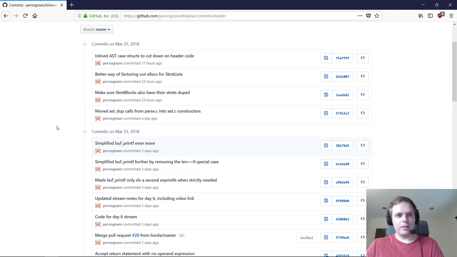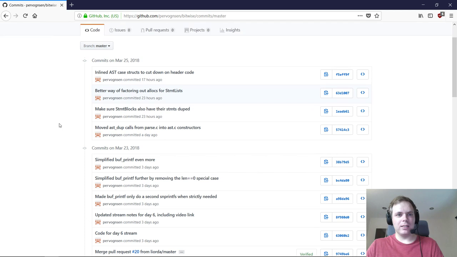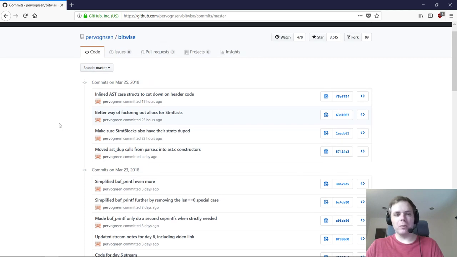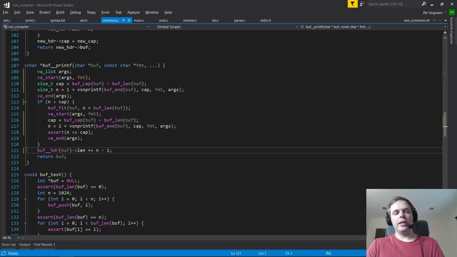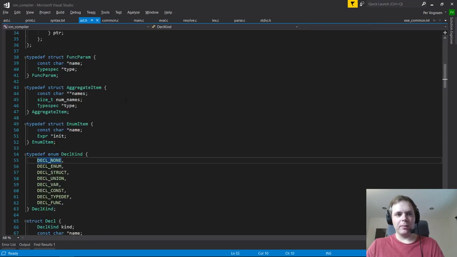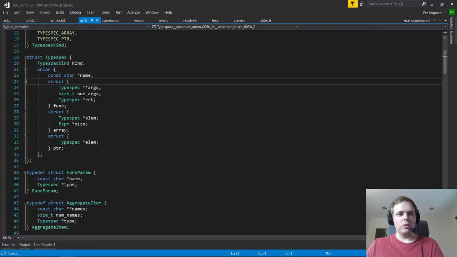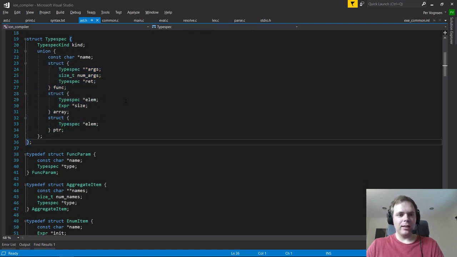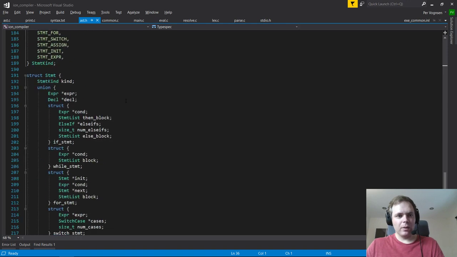The other thing was mostly busy work, or sort of janitorial work, that I did after getting annoyed with the order independent declaration work this weekend. I went through and cleaned up some of the parsing code and AST code just a tiny bit. One thing was I moved all the different tagged union data cases into the struct itself. So it's just reduced some of the code, and now you can see the different auxiliary data in line. And we did that for everything.